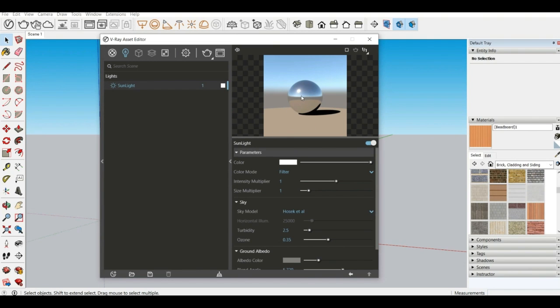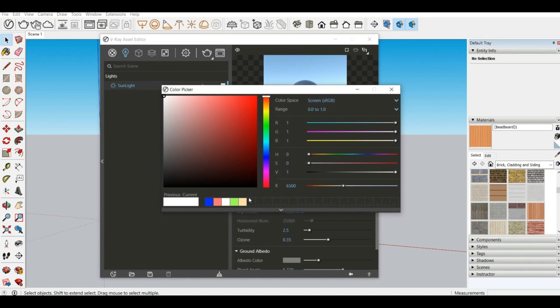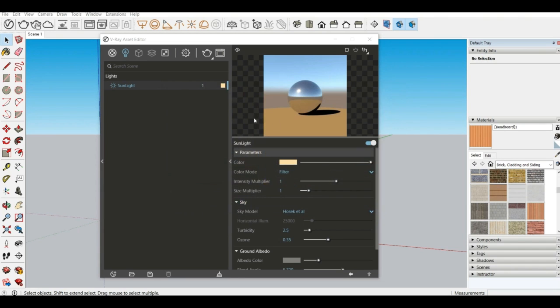Now as I clicked on sunlight, it shows that currently sunlight's color is white. So to change the color, simply click on the color box, and from this color picker choose the desired color for the sunlight. Here some recent color selections which I did are present as well. So from there I'll choose warm shade, and here you can see on the object a little warm effect is visible.